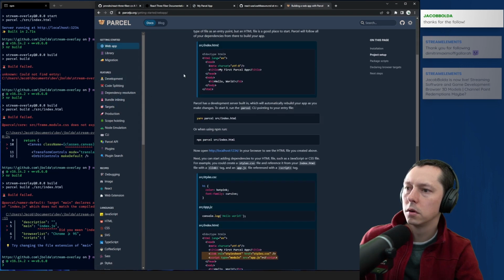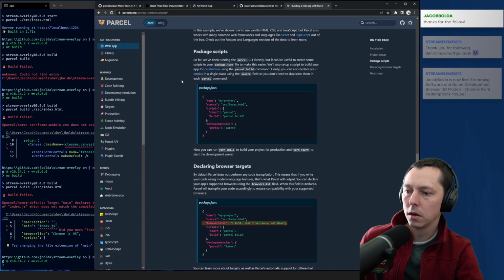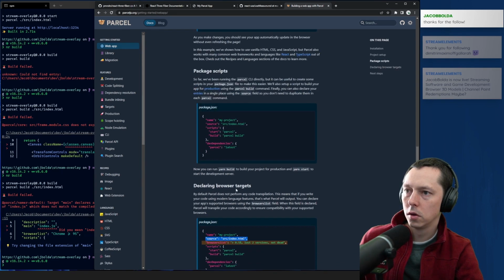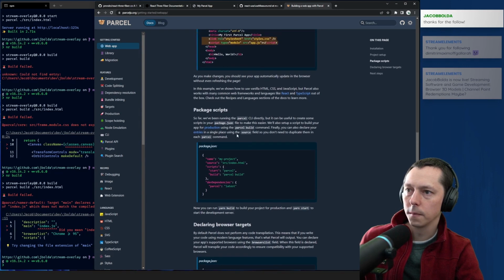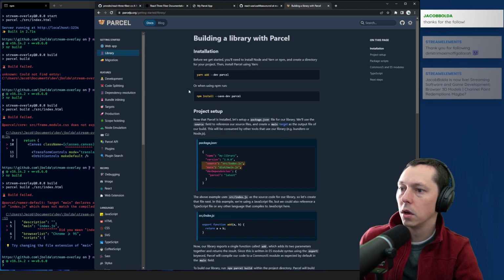Web app. Source, I guess. Looks like it. So Parcel could do with a few things as far as bundling goes. One of which is web apps. Another of which is libraries.